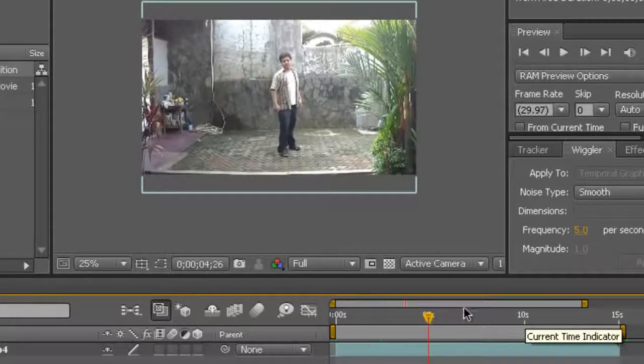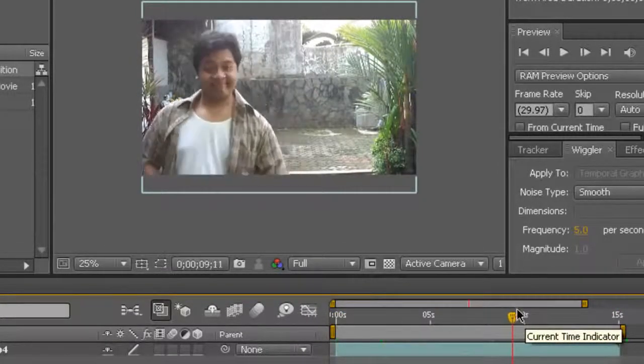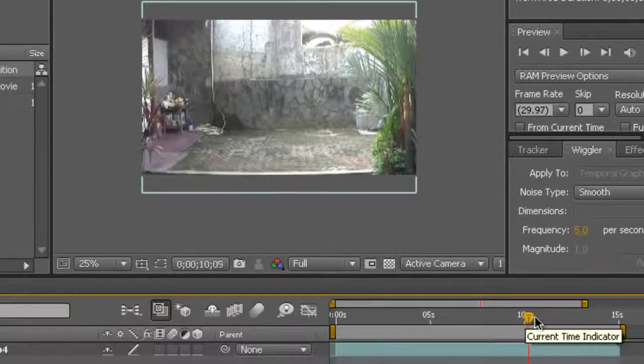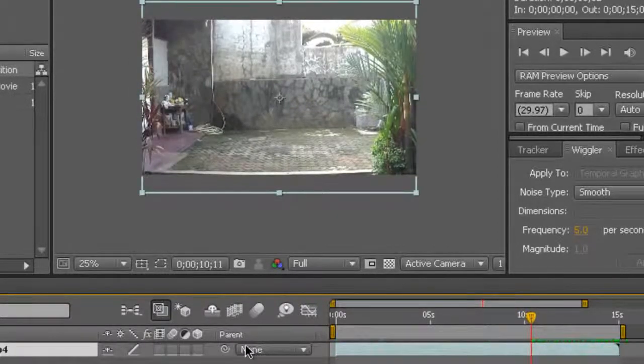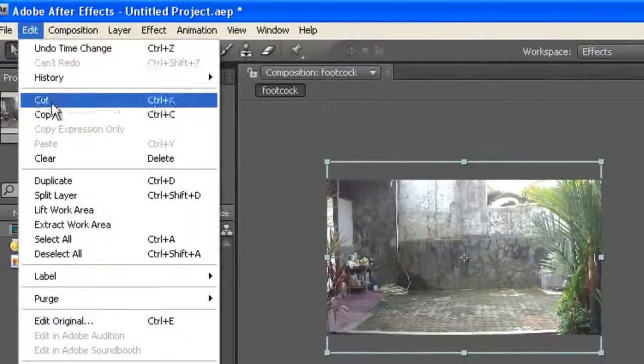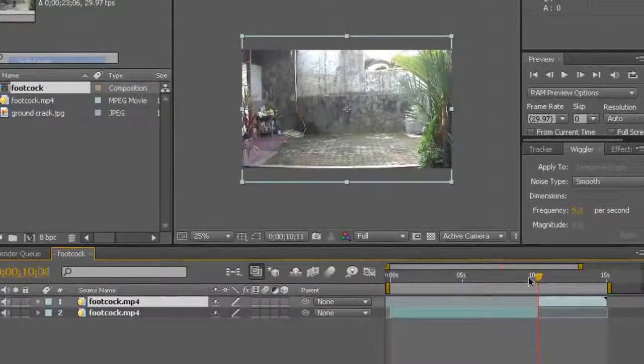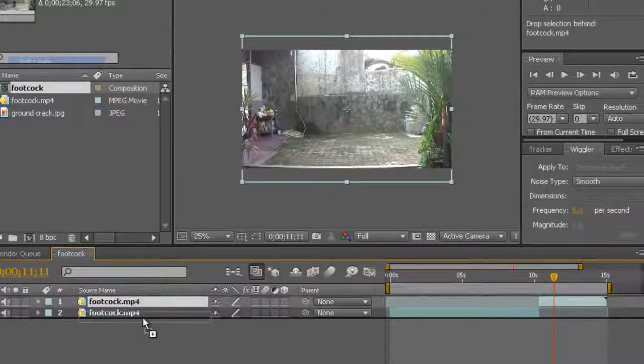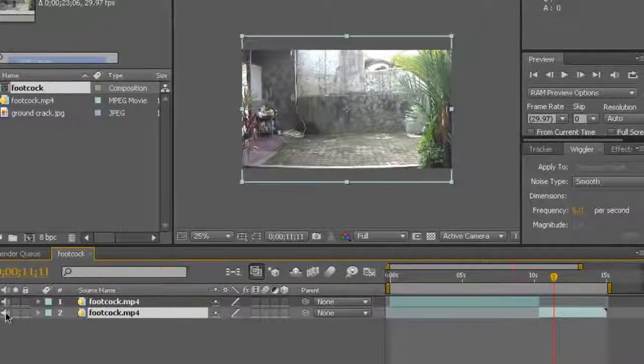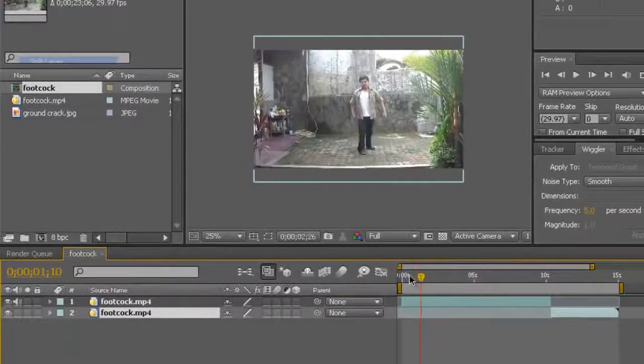You're gonna drag it to where you're already out of the shot, and then click the layer, and you're gonna go to Edit, Split Layer. It will split your layer into parts. So this is the part when you jump, and this is the part when it's only the background. Because it's only the background, we're gonna put it down. And maybe we don't need the sound, so just turn it off. And maybe this one actually we're not gonna need it, but anyway, just get through it.